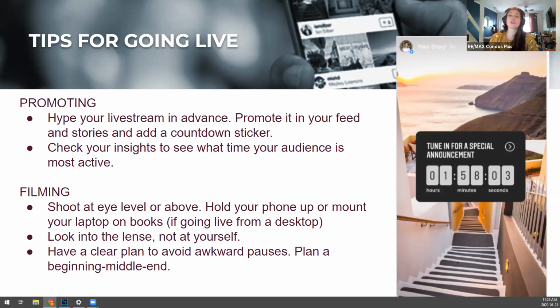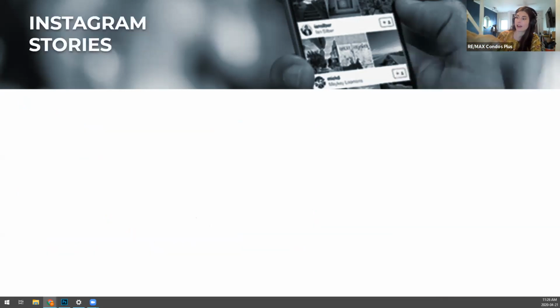So if you are doing a virtual tour, be like, okay, these are the points I want to talk about in a tour of the house. These are the rooms I'm going to go through. And play around with, am I going to have myself in there and walk backwards? Or am I going to just have the camera shooting away?